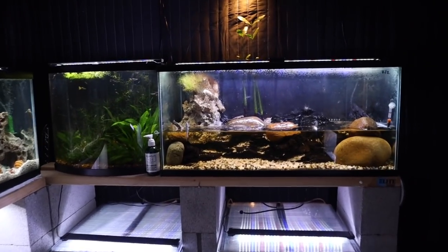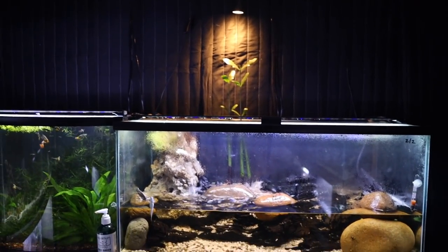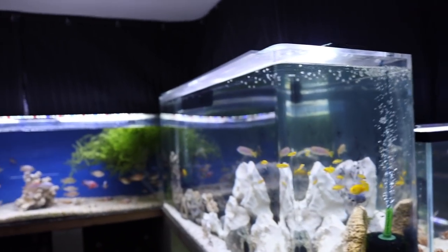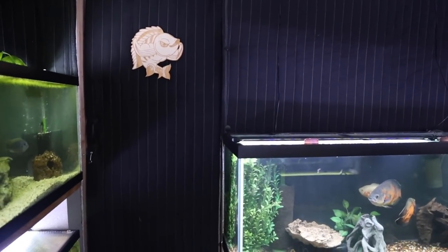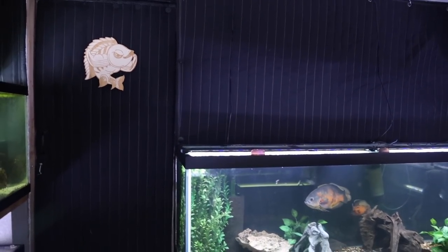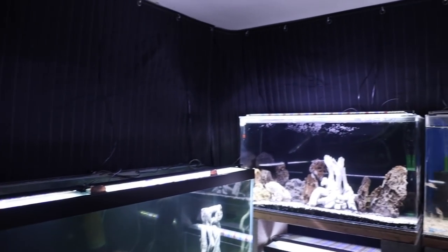You can also see here, remember before there was a window back here and this ugly shop light hanging down. Now we have this nice little drop pendant light that's shining on the mangroves there, so they have light as well. So that was a big part of the job, doing all this stuff for the walls. That was so much work. There's still insulation behind. You can see the door used to be silver. Now it's all covered in this soundproofing. So not only is it sounding better, but it also is looking better. And it's also warmer in here because these are also insulating. So that is a big change.